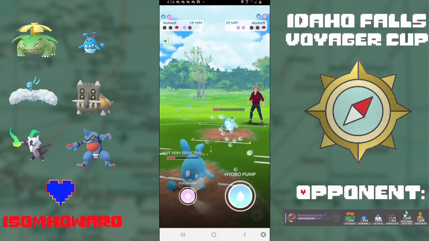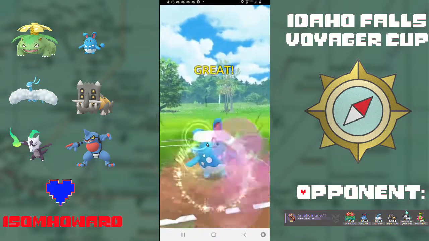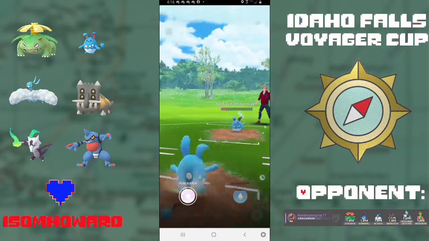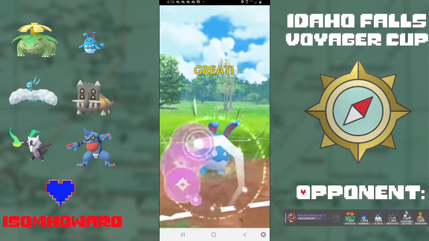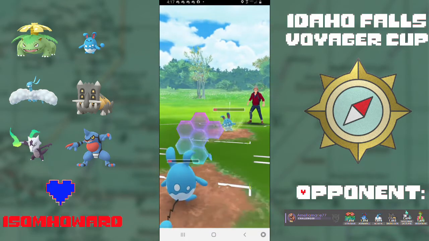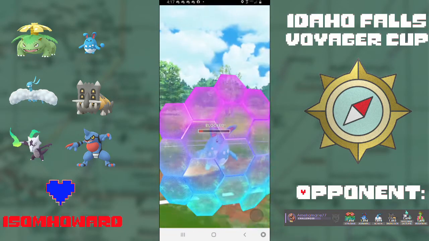We are now even on shields, but she is in the lead on energy, both very low in HP. She's going to get our last shield, and we throw the Play Rough here. She shields it and is going to be able to outspeed us to the next Play Rough to finish us off in an exciting game one.